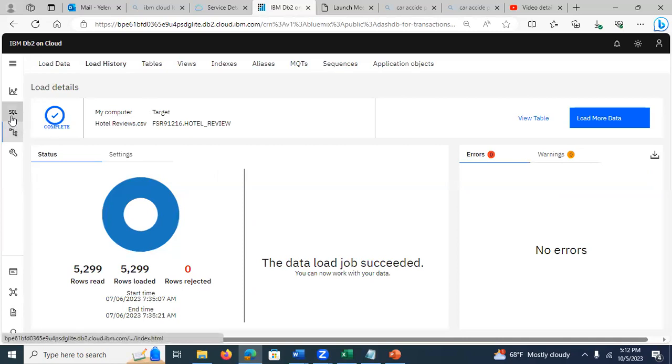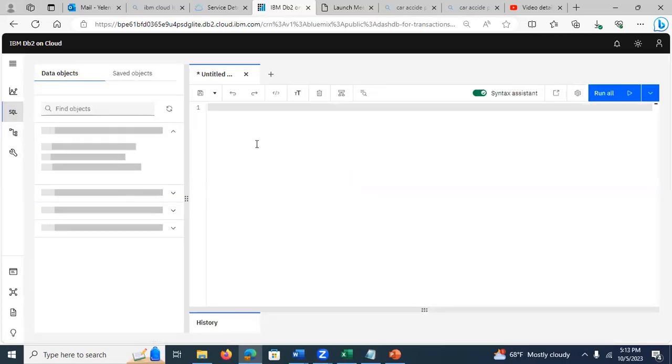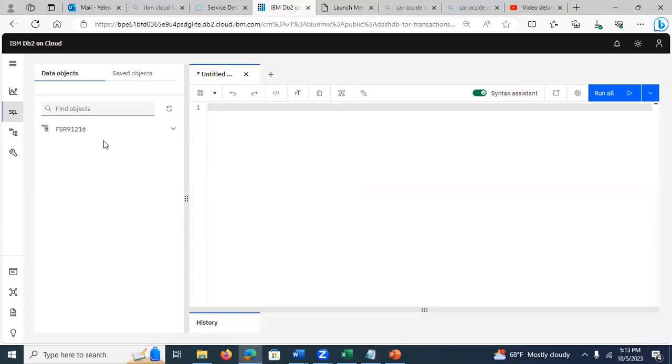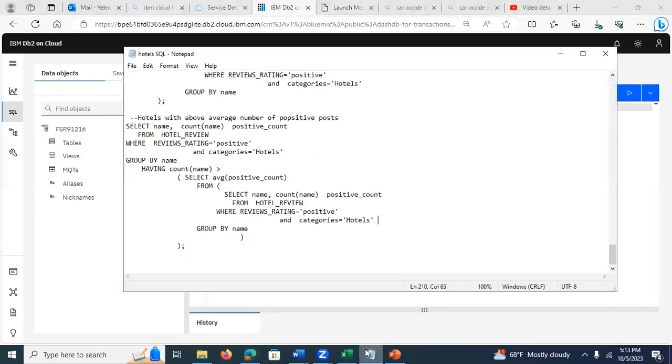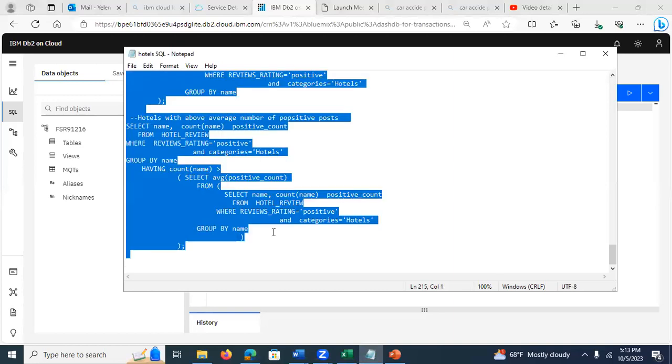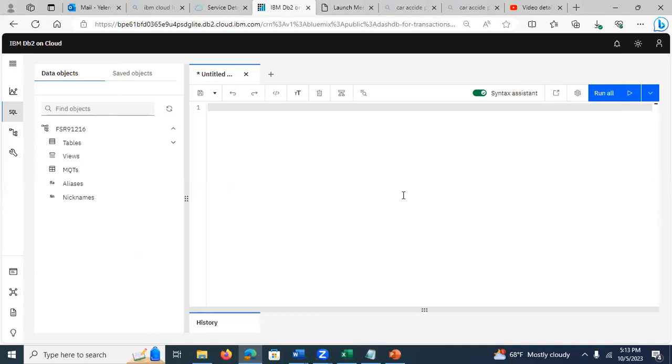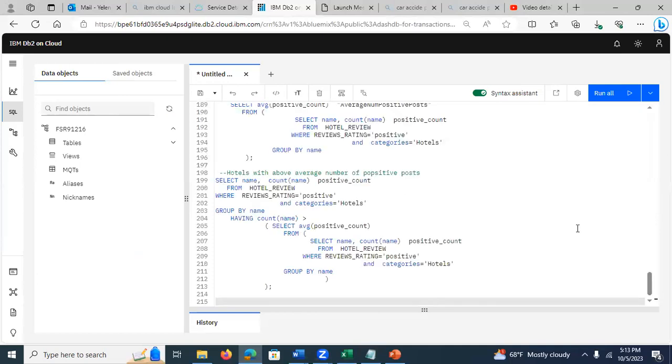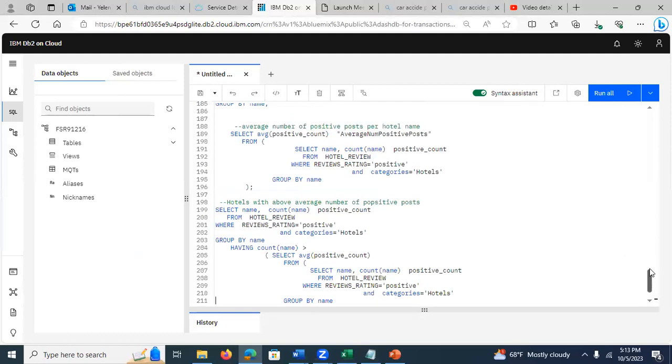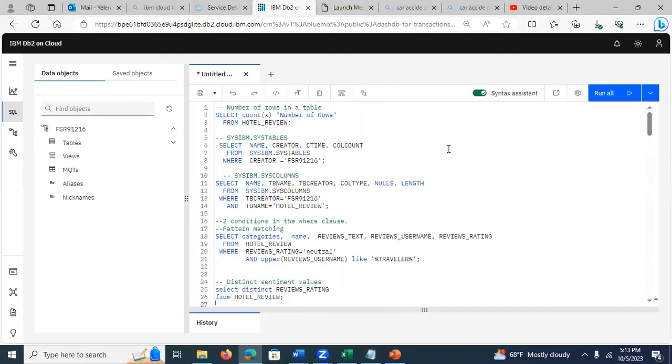So to do that, see here, this is SQL, right? And I believe I saved my file. Okay, so see this, I saved, but somehow I don't see the file that I saved, right? So what I could do is I could just take here and I copy and paste again. Control A, Control C, and Control V. Right, so those are the queries for today. And after this, I'm gonna give you the code, okay?